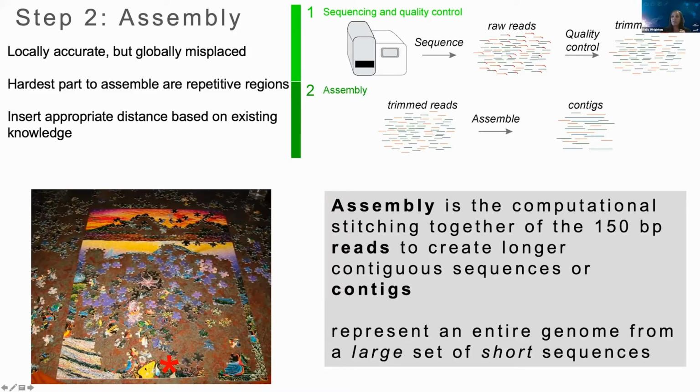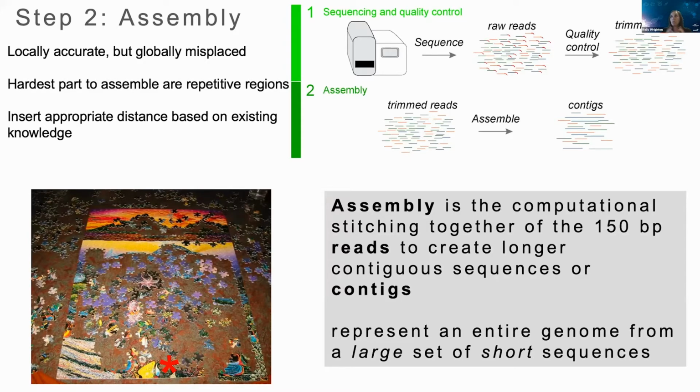The example I give here is this fish at the bottom. Once you start working on that fish, maybe you're on the tail of that fish, you have an intuitive sense, from your a priori knowledge, of how big that fish is going to be. Similarly, these contigs come together in a similar fashion. So we can use prior knowledge, either insert size or contextual information or other things, to help us put these fragments together.